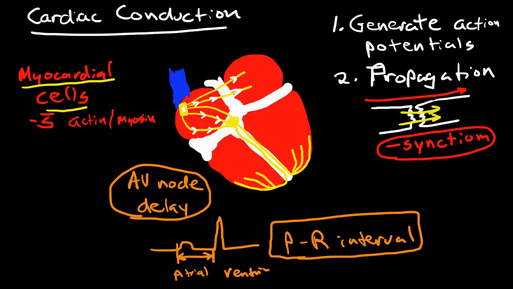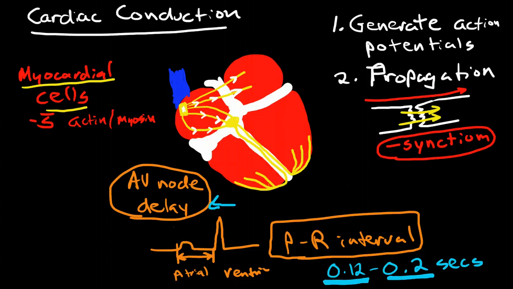And for those of you who have worked in cardiology floors or floors with telemetry, you know that this delay is normally about 0.12 to 0.2 seconds. And I don't know of any pathophysiological conditions that speed up this delay, that make it less than 0.12, but there are many that make it more than 0.12, where the AV node becomes damaged and actually slows down even more than is normal.